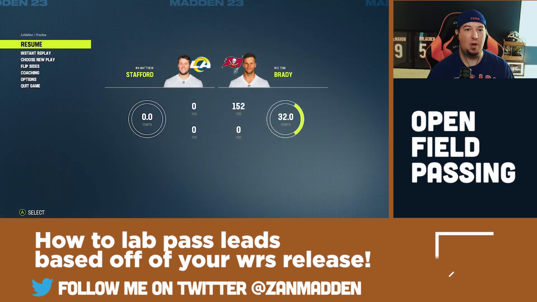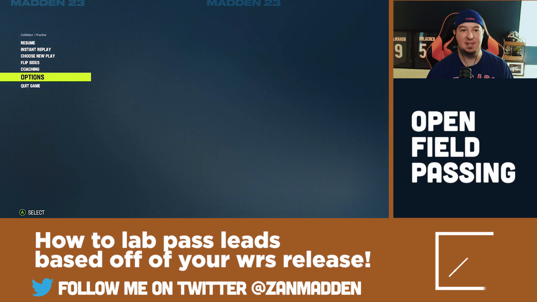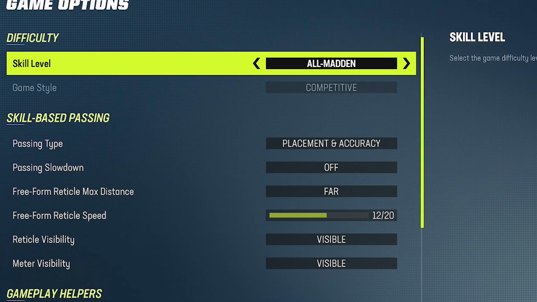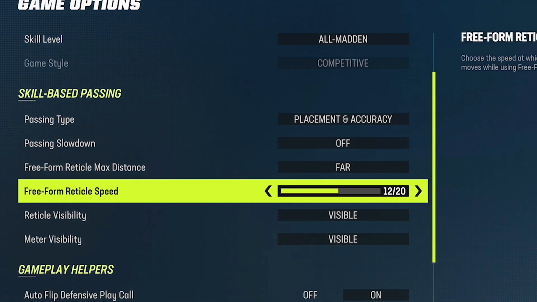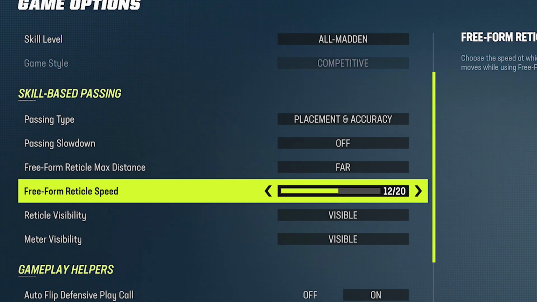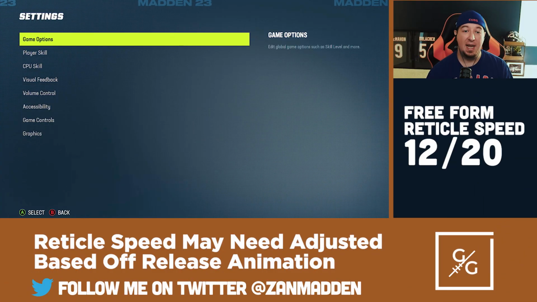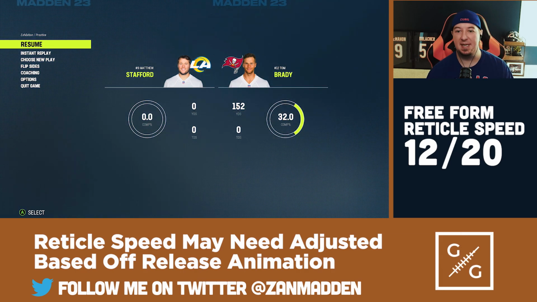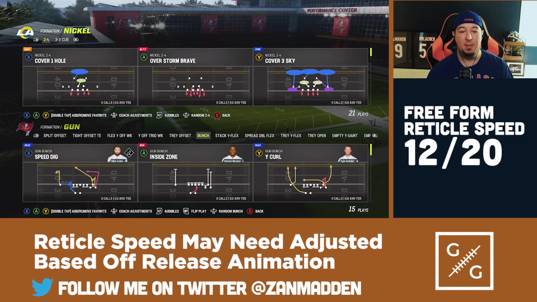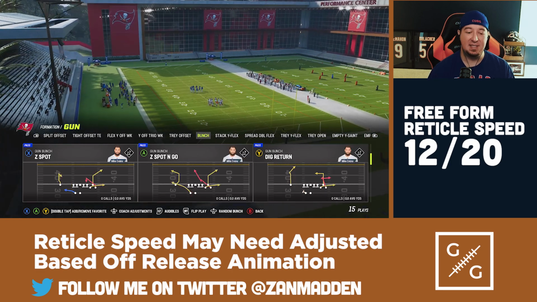Now, if you guys recall, on Monday we did a video based on my settings. We talked about how I have placement and accuracy on far and 12 out of 20. However, reticle speed is something that is going to be dictated by your quarterback's release animation. The other day I was using Kirk Cousins, who has generic 3. It's got a little bit more of a wind up than, say, a slinger animation does. But Tom Brady actually has a very, very fast wind up himself.